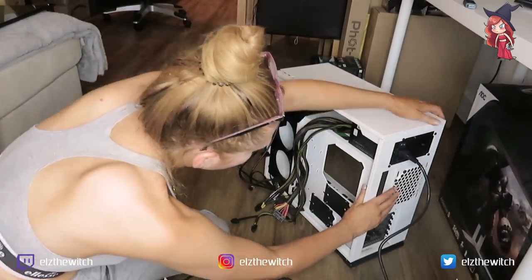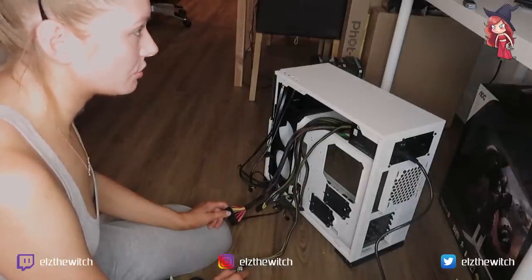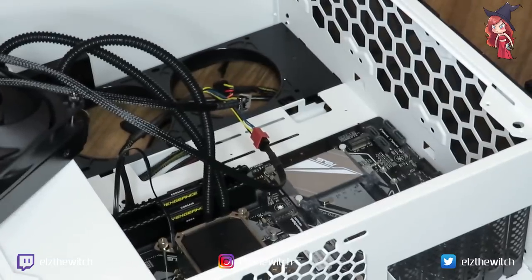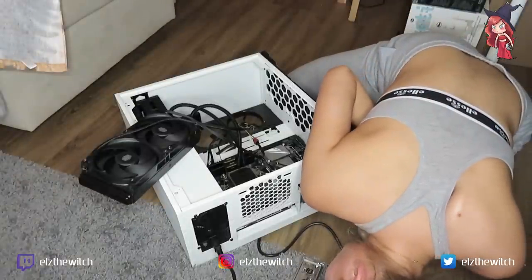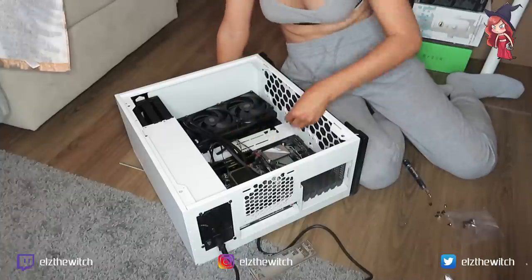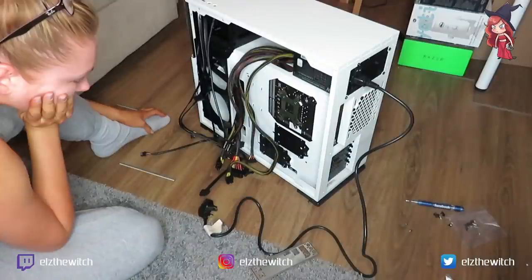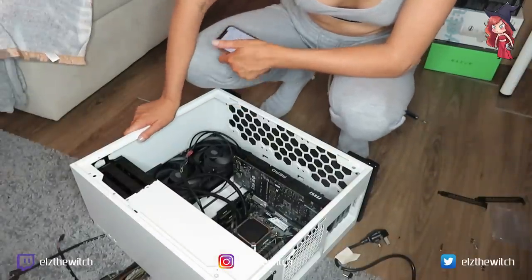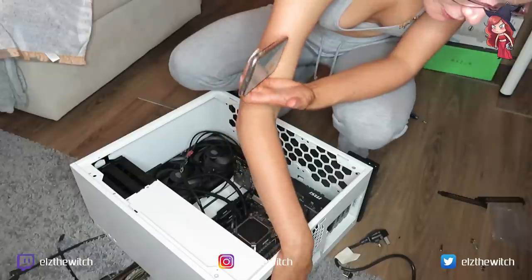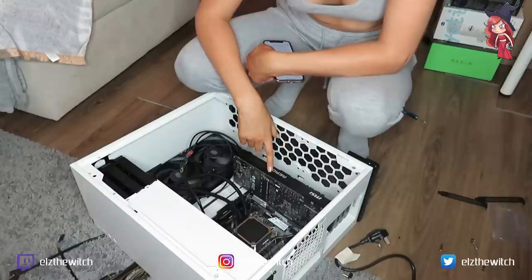The power supply is now in, and now I've got all these cables. The next stage is putting the motherboard in. I have put the motherboard in place — it doesn't look right. Update: the CPU cooler is installed, well, screwed into the case. I messed up on the front because I forgot to put the little metal cover on, so I had to unscrew the whole motherboard. I've just put the graphics card in and now I'm trying to remember what I need to do next.